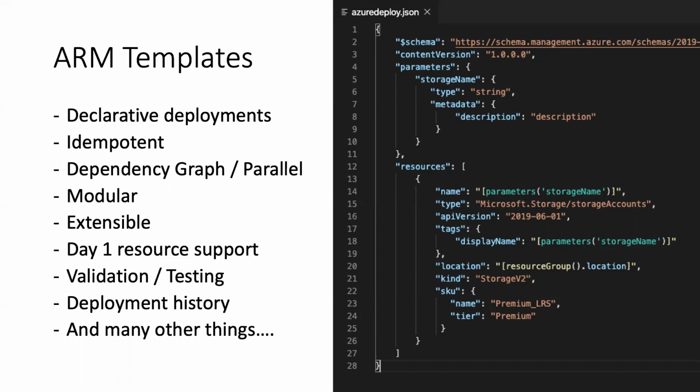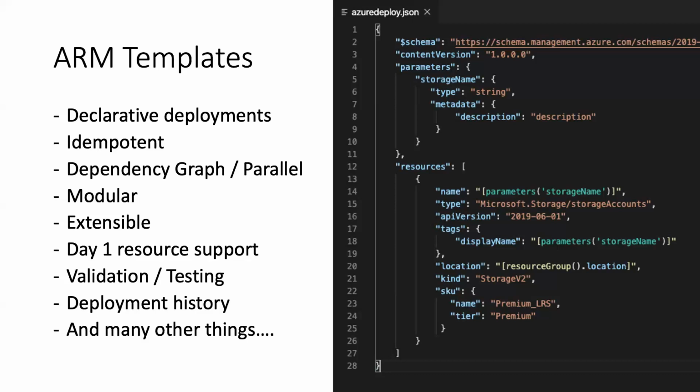And the cool thing is where those dependencies don't exist. If I've got a big template with 30 resources in it and only a couple of them depend on each other, we're going to get some parallelism in the deployments. Meaning if I have two resources that can be deployed independently of each other, that's going to happen. And again, you don't have to worry about that, as long as you're building your dependencies appropriately, which we'll see how to do in the demonstration. ARM's going to take care of that for you.